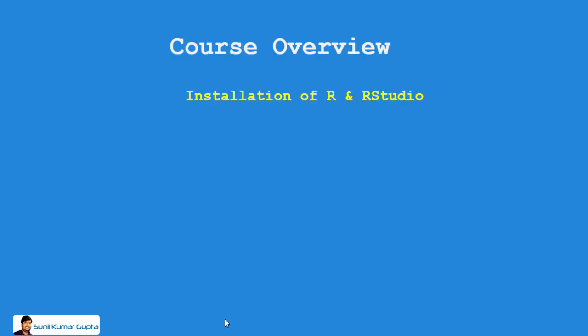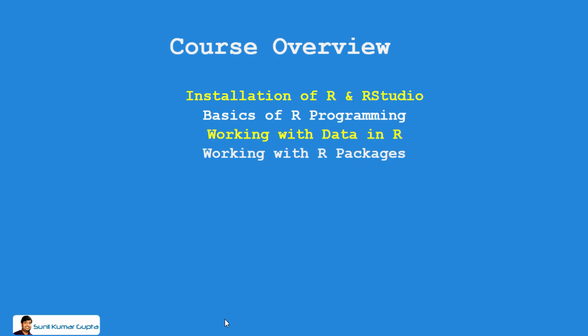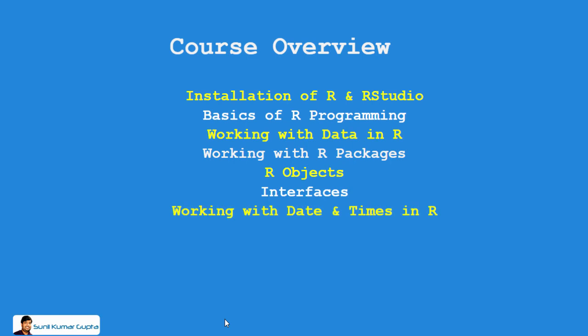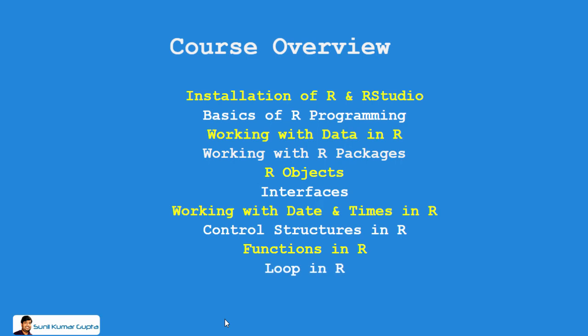So what are we going to cover in this course? We are going to start from the very basics. We are going to install R and RStudio, and then we start looking at the basics of R programming. Then we work with data in R, and then we see working with R packages. Then we look at R objects and how we can work with the interfaces, and then we will see how we can work with dates and times in R programming. Then we see control structures in R. Then we'll see functions in R, how we can use functions in R programming. Then we see the looping concept in R, and much more.